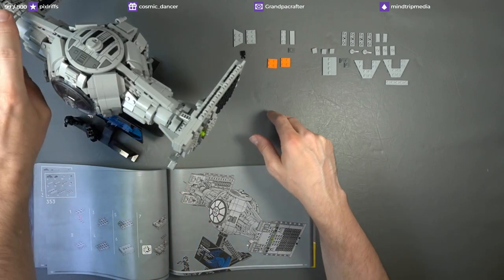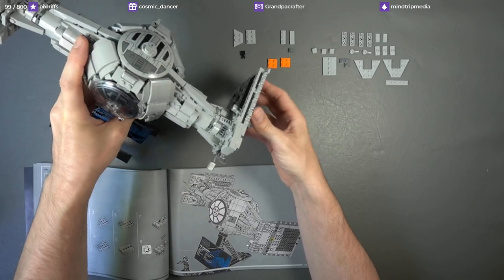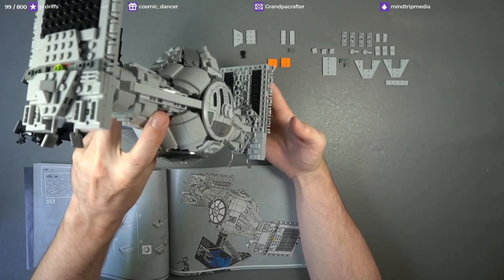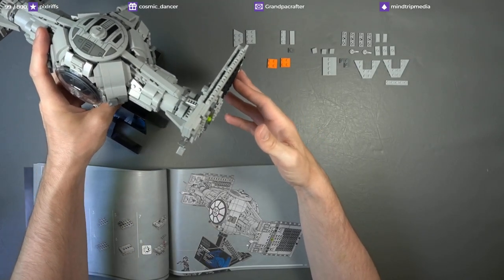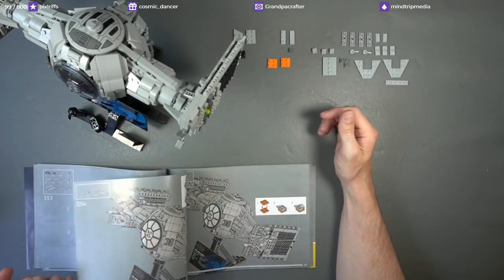And of course, interior detail. I don't know, you can't see that off screen, but if I tip it this way, you can see the detail along there. It's very cool. This is why I buy the UCS sets. This is the satisfaction I get from them, for sure.